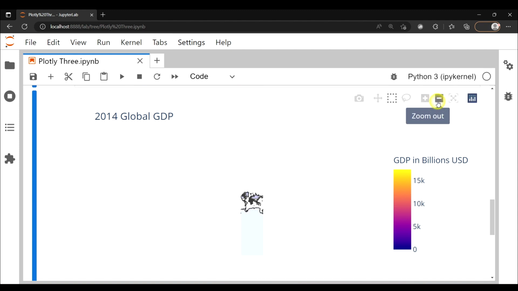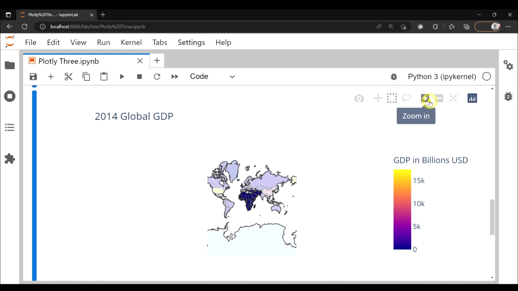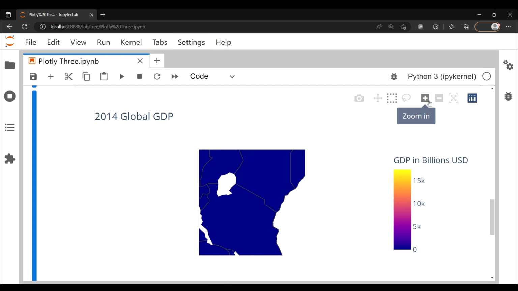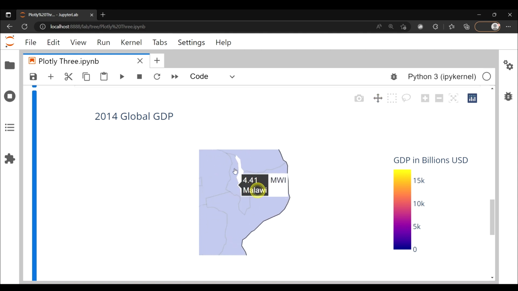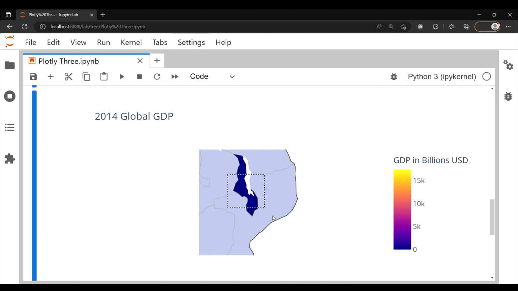You can zoom in or zoom out with this feature right here. As I already told you, because the aspect ratio of my PC is small, that's why we can't see well here. That's why we see Malawi had 4.41 billion US dollars of GDP. We do have a lot of money in Malawi right here.